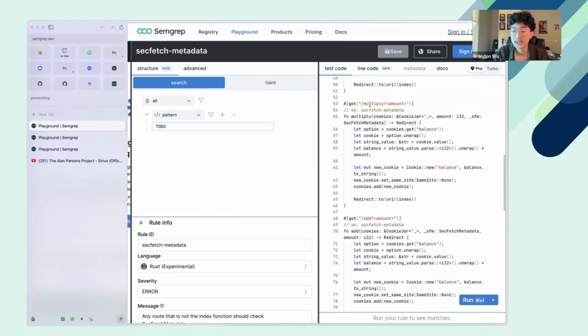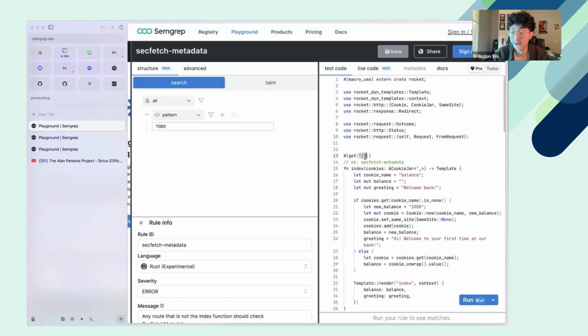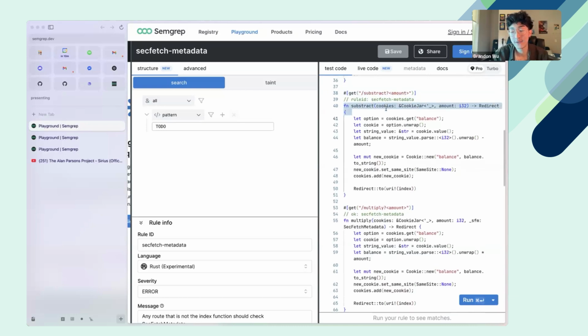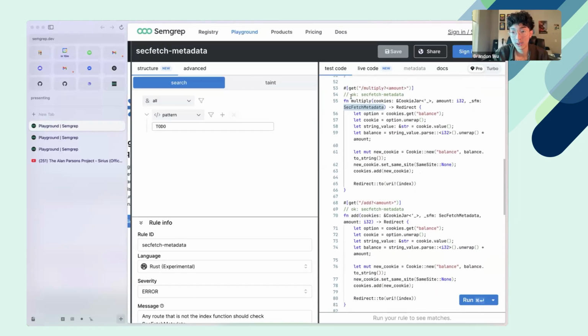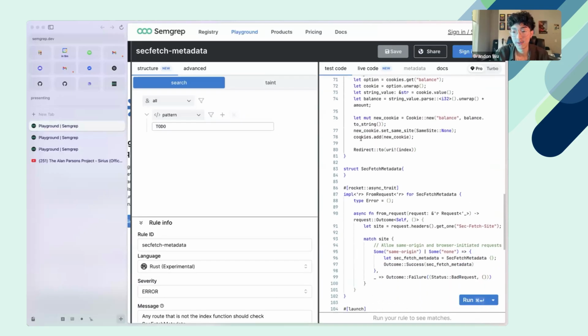The thing you've got to know about this is that there are a few ways to do this correctly. One secure way to do it is if your route has an argument that is of type SecFetchMetadata, okay, that is good. It's going to do some security thing that validates the arguments. So the route is safe if it has SecFetchMetadata as an argument. The index route, which is to say the route that is slash, is also always safe. So this is okay. But this one is not the index route, and it doesn't have SecFetchMetadata, so it is vulnerable. Multiply has SecFetchMetadata, so it's fine. Okay, it means no match. And this get also has SecFetchMetadata, so it's safe.